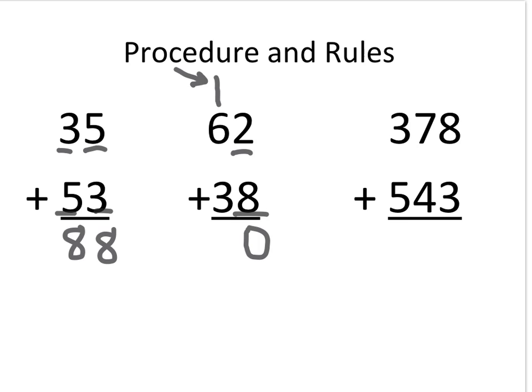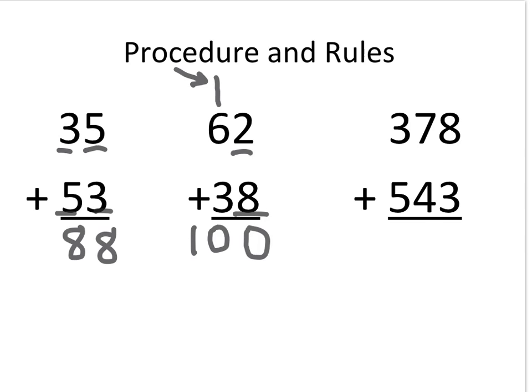Now we go and add the 10s. We have 6 and 1, which is 7, and 3 more, which is 10 tens. 10 tens. We want them to visualize those rods, and we want them to understand that 10 tens is the same thing as 1 100, just like we did when we used the place value blocks. Now, when we move to the hundreds place, we still want that same language.